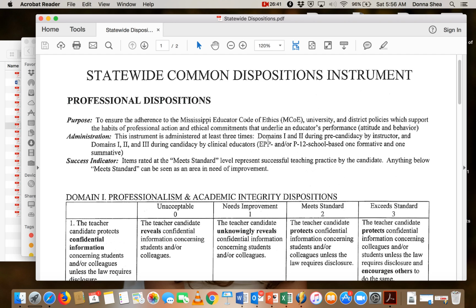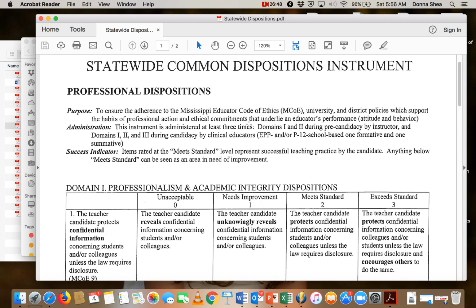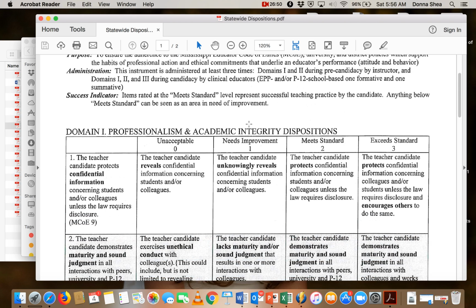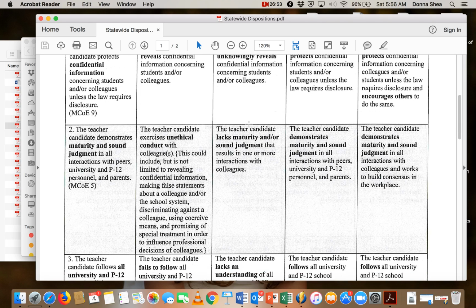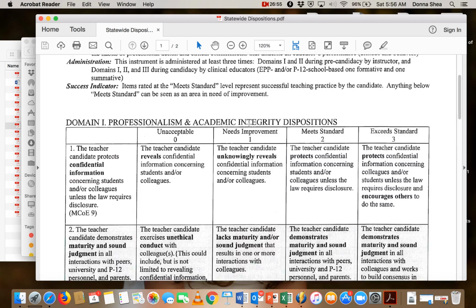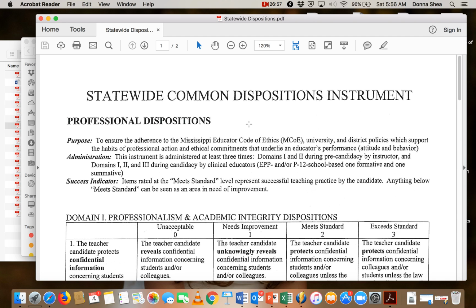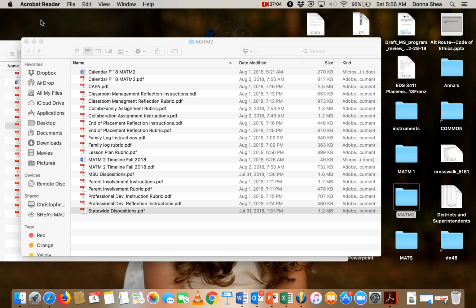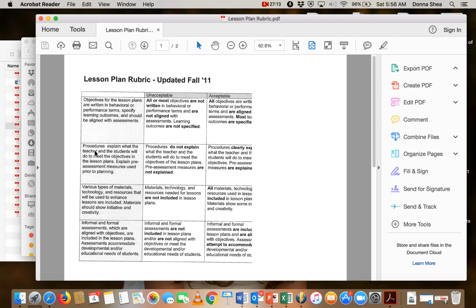There is a separate training on that, and more information will be given in that training. You should be given the link to that training as well as this one. So these are the indicators that relate to the Mississippi Code of Ethics and Professional Standards of Conduct. This is formative, so it will not count toward your grade. Basically, those are the assignments that relate to your internship.